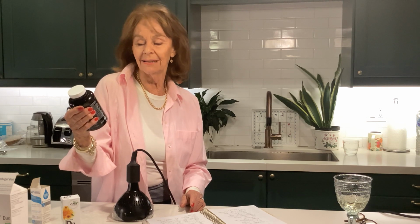And as I said, I think I missed out last time on getting all the comments of exactly where you get everything. But it's this for the eyes. Oh, D3, I keep forgetting that one. D3 is drops. We don't get enough sunshine, right? Maybe it's starting to come, but D3 drops are all helpful and enhancing. And once again, for the dry eyes, those pills are called Nutriseal, and they're omega-3s, but specifically for the eyes. And of course, once more, hyaluronic drops or gel.